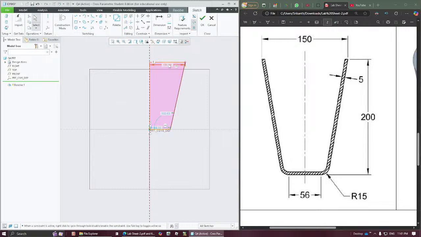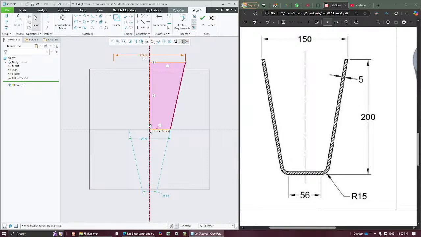You can see I've not created this particular thickness over here because my aim is to get this thickness by using the shell feature. Okay, so now that this is done, I'll just need to place an axis. I'll place it here in the center, and when you click the middle mouse button, wherever you had radii, distances from the axis, they will now convert automatically to total distances or diameters.